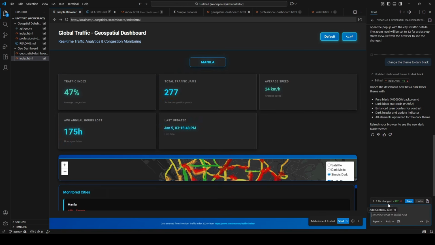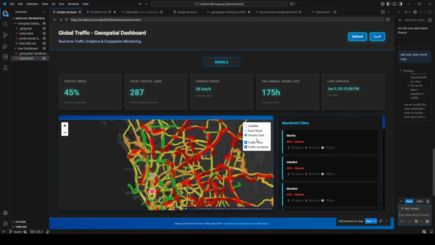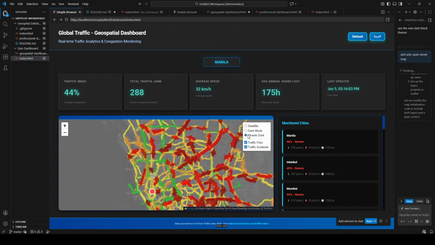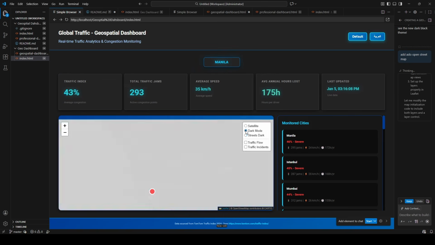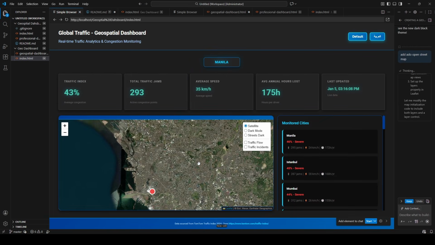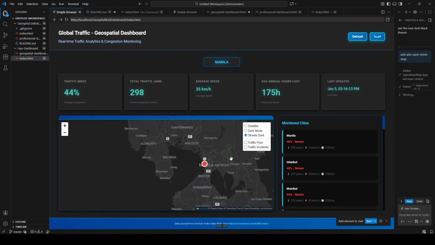So for the simplicity of this demo, I will ask him to also add OpenStreetMap. That's it. I also need this application to add different kinds of satellite base maps, like for example this one: you can check satellite imagery, dark mode, or streets dark.